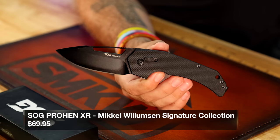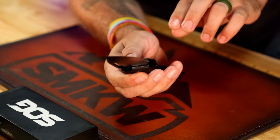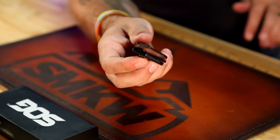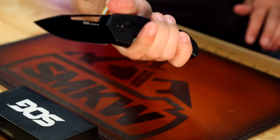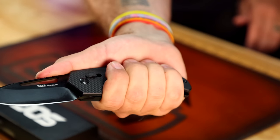This one is the SAG Pro NXR. My mind immediately went to Mikhail Williamson — he's the designer on this knife and did a phenomenal job. $69.95, Cryo D2 on the blade steel. It's got a crossbar lock giving it a really fun, fidgety flicky action, plus a blade flipper in the back. There are also some customs still on the website from Mikhail Williamson. Beautiful full handle with jimping on the back to get your thumb on there. One of the nicest guys I've ever met.